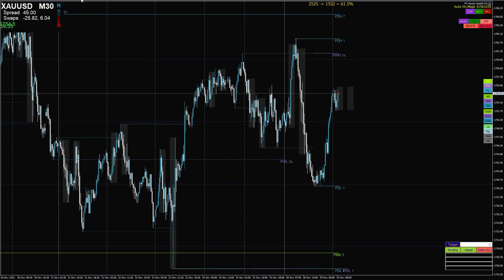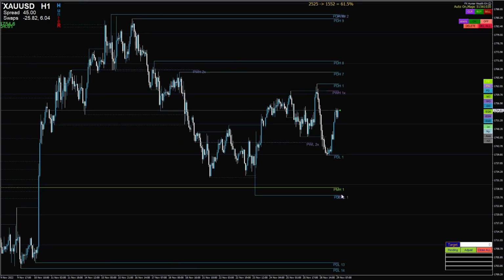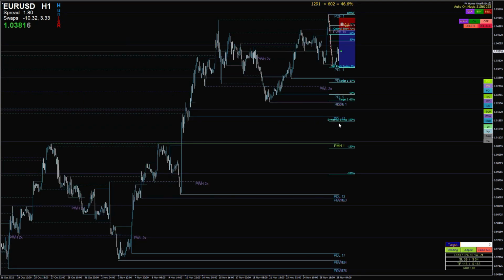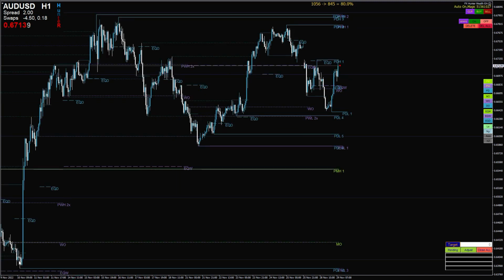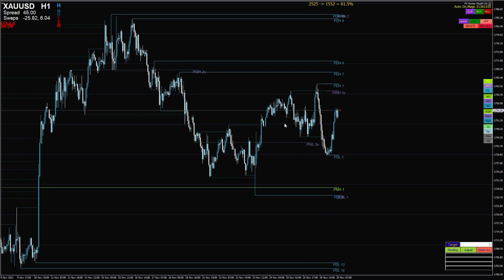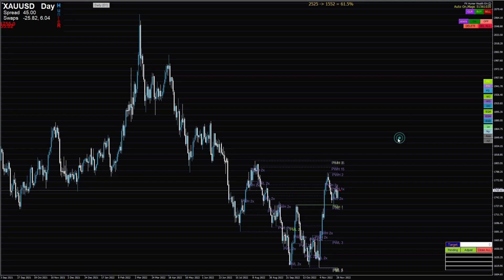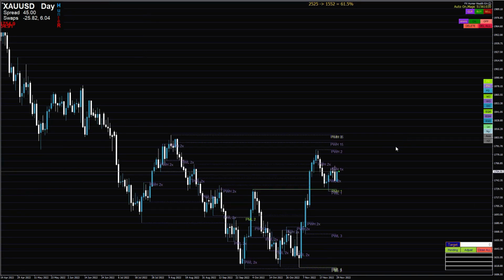So this is actually a similar thing which I am expecting to happen on the euro when it comes back down here, on the pound, maybe on the Aussie, right? It all looks similar. We have the previous month high breakout confirmed with the CFTC data, and the price action is showing that would be very positive. So the price action which is happening on the gold right now would be followed.